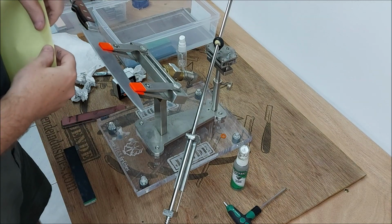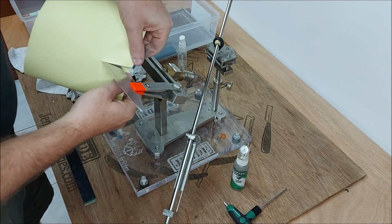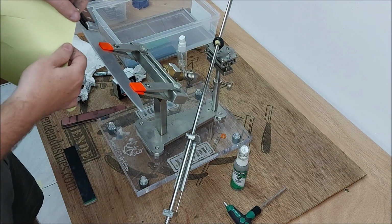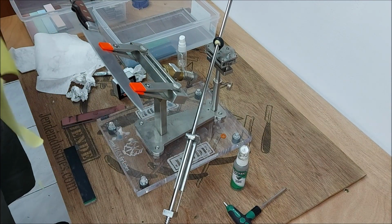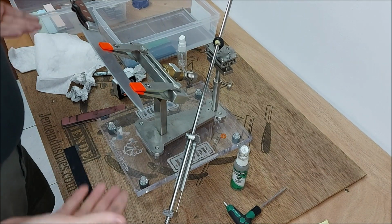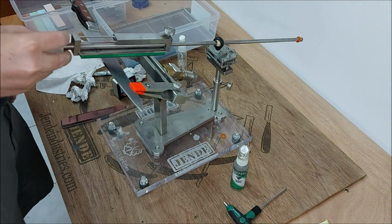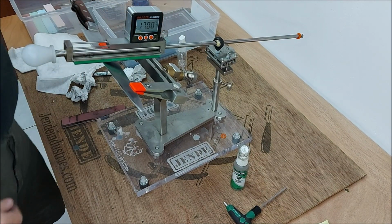So it's hard to show what's going on here on camera to feel it, but you can probably hear that. It's got a nice crispness to it. It's smooth. It's not going to be as smooth as it will be after the quarter micron. It's got some bite to it, some grip. It's 3K, still got some tooth to it, which is good. It's what you want. A lot of times when cutting, you don't want it too smooth for the kitchen, but that's another argument. So for here, just to give it that tweak, just so that it's nice and smooth, and it just gives it that little bit more edge, so to speak.